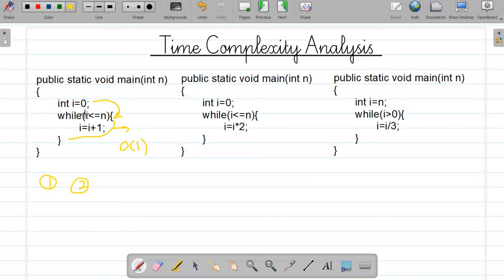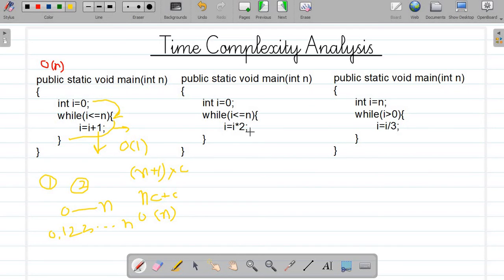So over here we know that the values for which my loop will run range from 0 to n, and it will be like 0, 1, 2, 3, and so on up till n, because I am incrementing by 1. So here I can say that my loop is running for n plus 1 times. Now as my loop is running for n plus 1 times and the amount of work each iteration is doing is constant, because order of 1 can be written as constant, the total work done is n into c plus c. The most dominant part is n, so we call it order of n. So the time complexity for this particular function is of order of n.